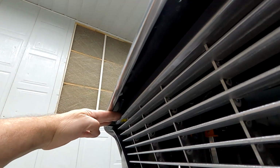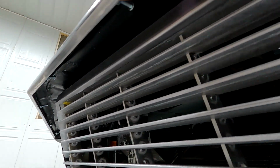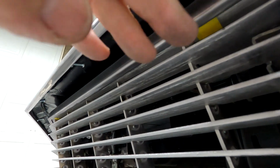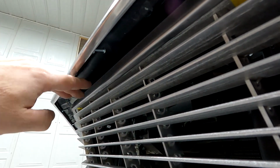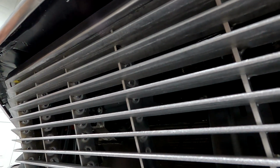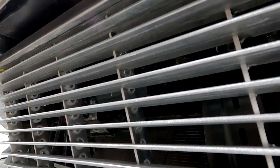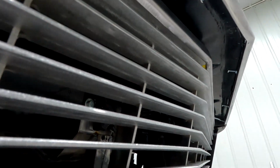I'm gonna make a panel that fits in here and weld it to the back of this flange and go back and maybe keep a 3/4 inch gap around the face of it. I think I'll just finish that off a little nicer, though you won't see it unless you put her up on the lift or you lay on the ground, but just one more piece, it'll finish it off. It won't take me that long to make it.